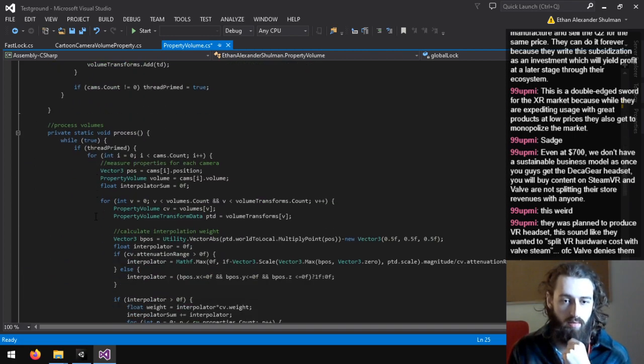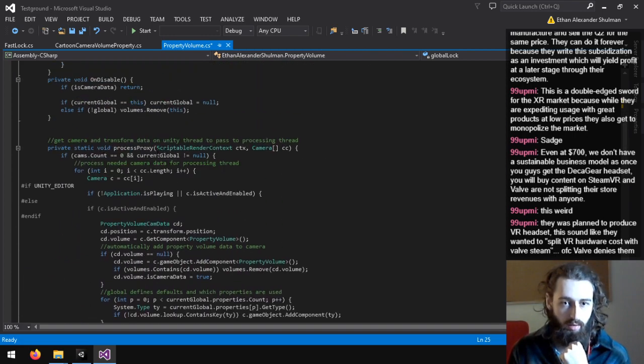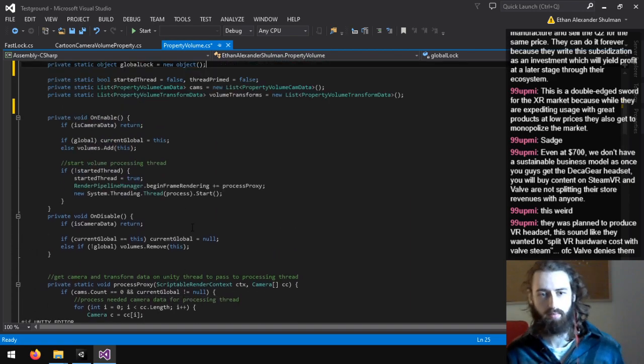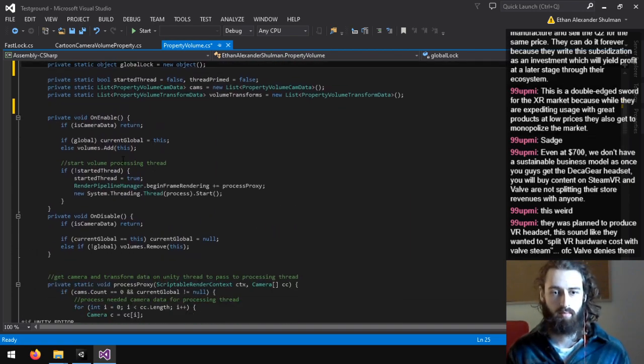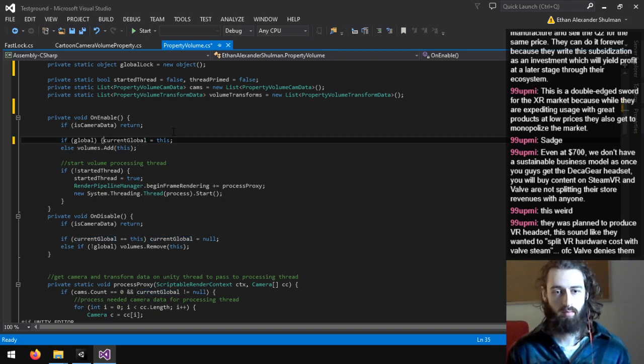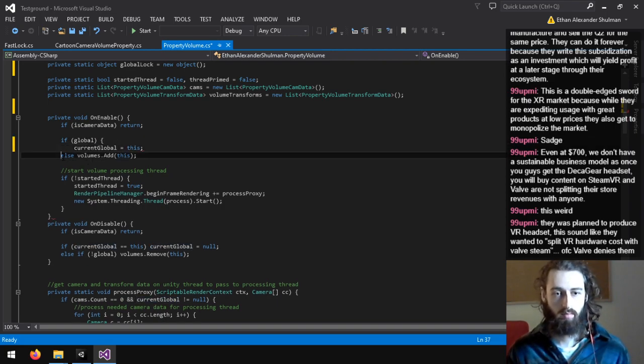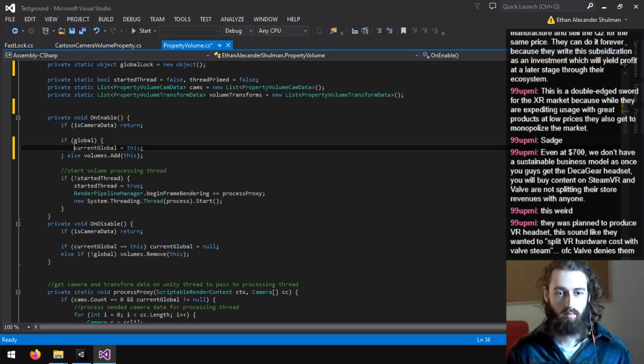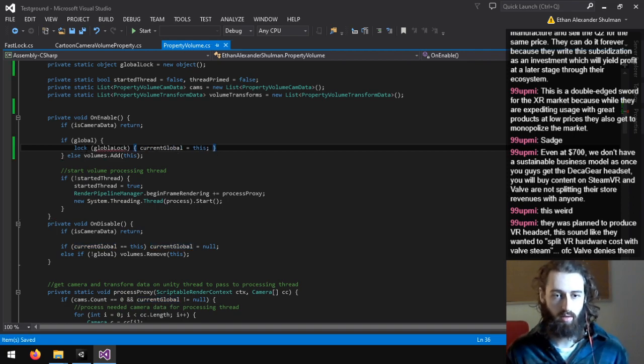So volumes shouldn't be modified until the thread is done. I can't remember if it's synchronize or lock.